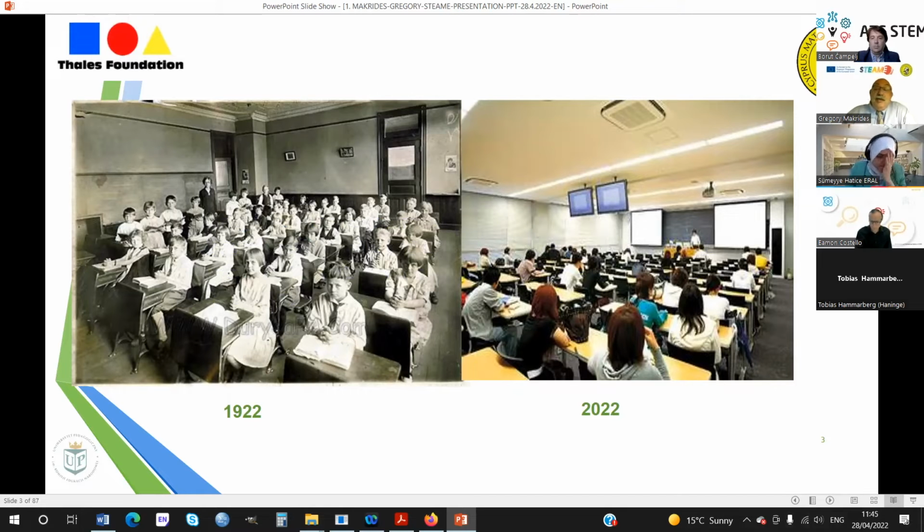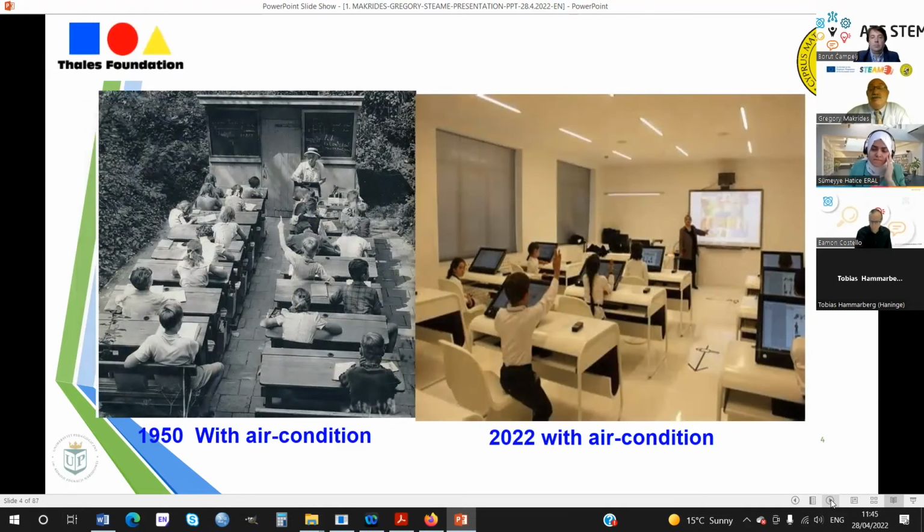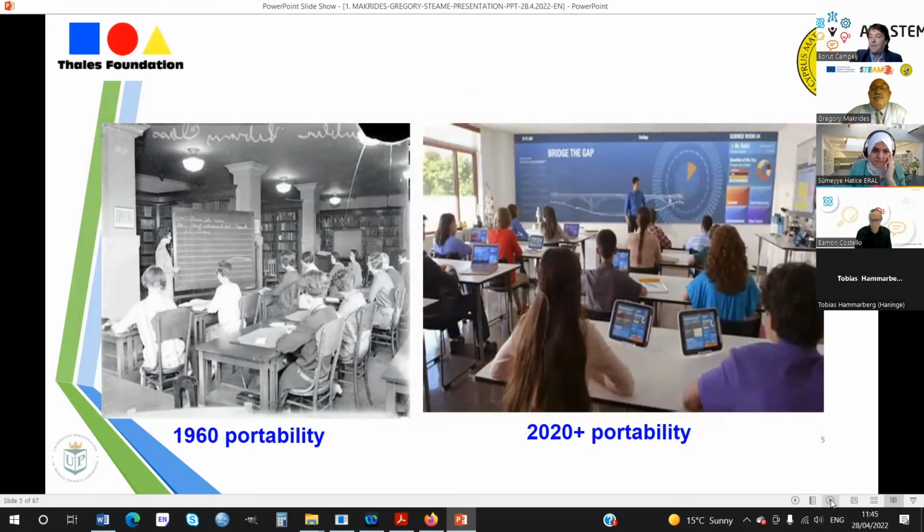So what we try to do, I have, of course, some other interesting pictures. The air-conditioned class of the 50s with open air, and today's classrooms with air conditioning, some mobility in the 60s, but today's mobility is just tablets. We have seen schools where there are no kids with bags. We studied all the schools of the world that are considered STEM schools, about 50 schools. We have seen schools without classrooms. We have seen schools demolishing walls to make open spaces. We have seen schools with walls moving up and down by pressing one button. So we have seen many things, and we have collected information.